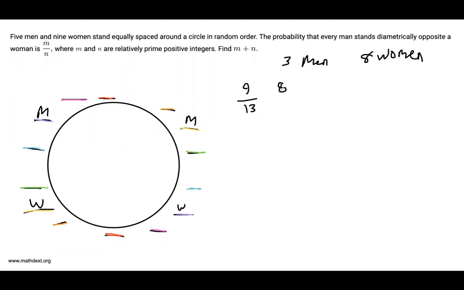What's the probability that this is a woman? It's 8 over 11 because there are eight women left and 11 people. So the probability that a randomly chosen person to sit in this purple seat is a woman is 8 over 11. I'm going to multiply these two because these are independent events.